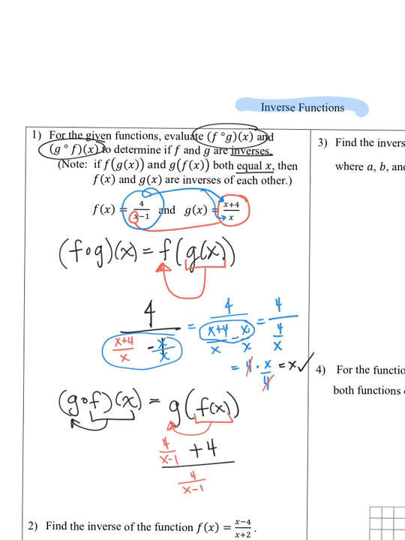So similar to the last problem, I try and combine my fractions, and so this is going to need an x minus 1 on the bottom. So we're going to write x minus 1 over x minus 1. So in the numerator, we're going to have 4 over x minus 1 plus that 4 will distribute. So we're going to get 4x minus 4 all over x minus 1. And this is all over 4 over x minus 1.